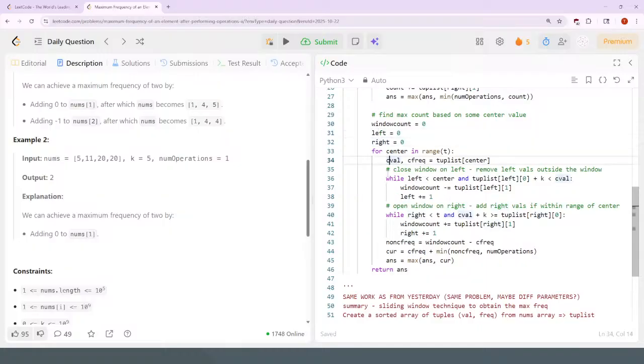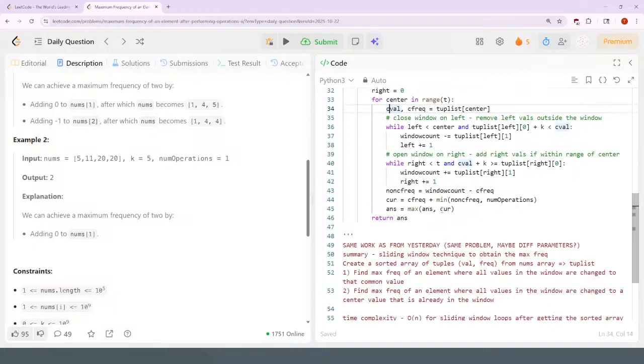Think of the for loops always containing some way of making the window have some true property. In this case, the true property is that everything in the window between the left and right pointers is within range of the center or something like that. And then counting what the window represents in terms of your answer, and then updating your answer if it's better than your current answer.